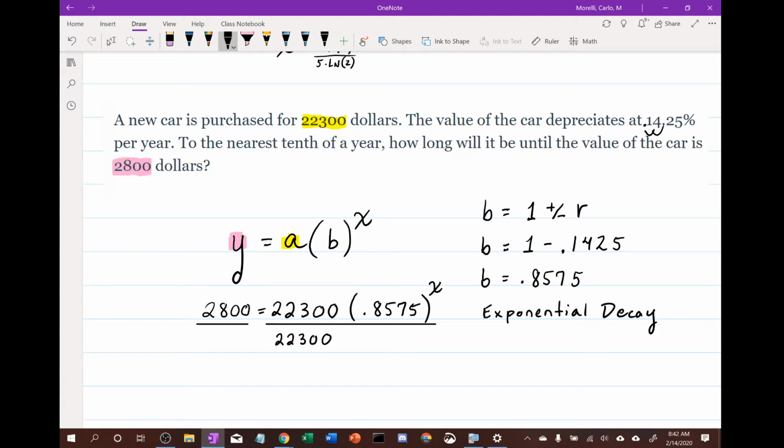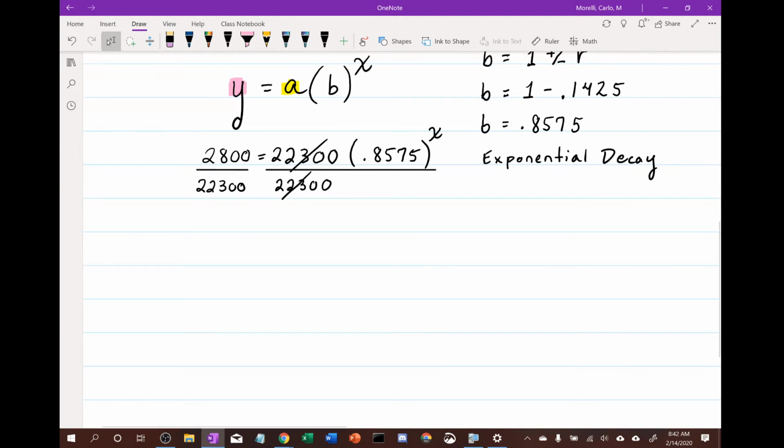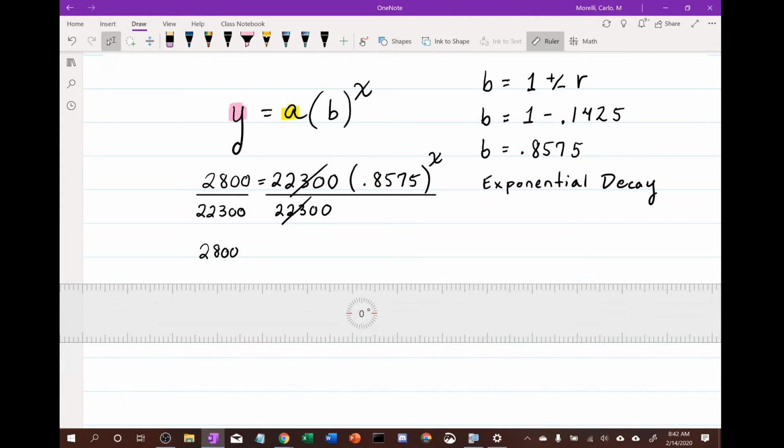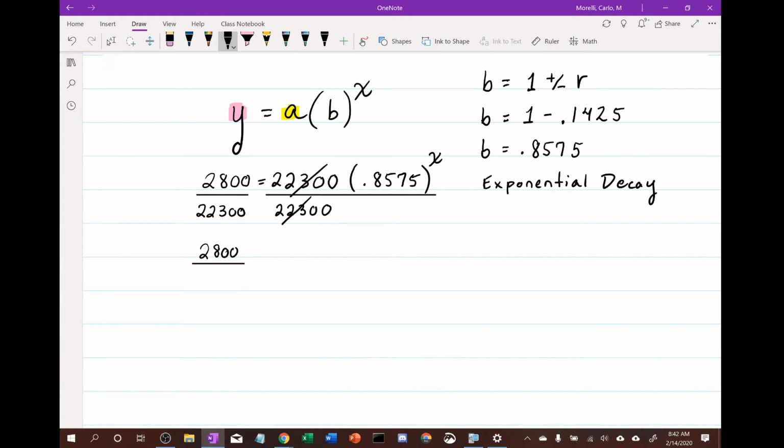Okay. That's step 1. Step 2, let's rewrite now. This is always the hard part, I think. Rewriting everything, even when you're just going to only do one additional thing. But you have to. Okay, so now we have 0.8575 raised to the x. Now we're going to use that logarithm power to pull that x down in front.